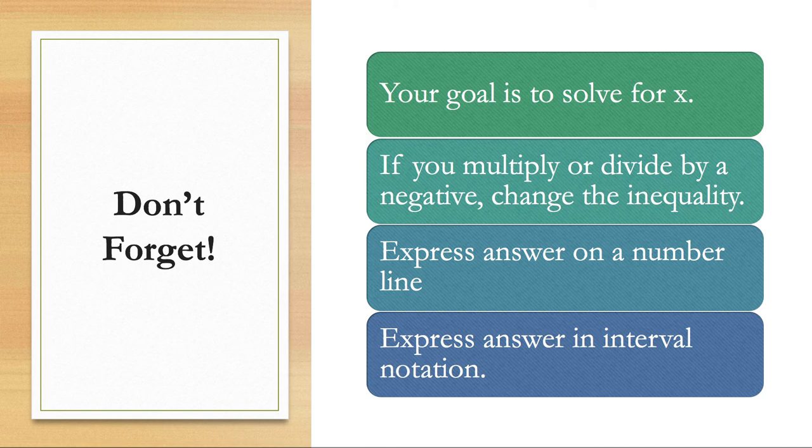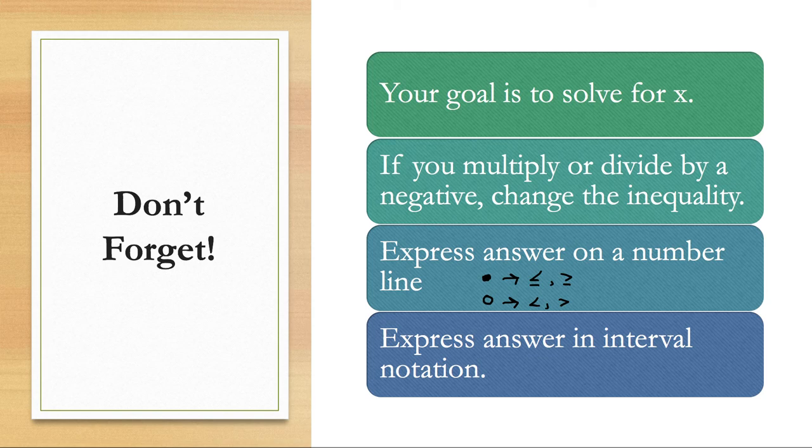And on that number line, you either want to use a solid circle or an open circle. Remember that you use a solid circle if your answer set includes that value, meaning that in the original problem you had a less than or equal to or a greater than or equal to. You're going to use an open circle if your answer set does not include that value, which means that your original problem had a less than or a greater than, but no equal to option.